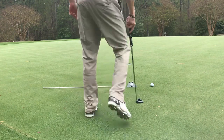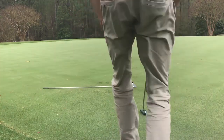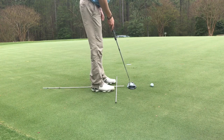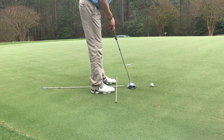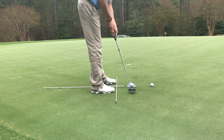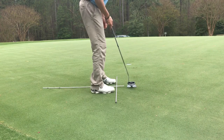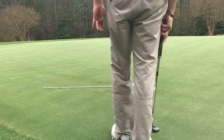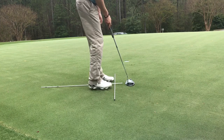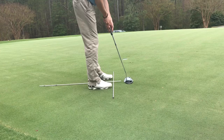And let me just start off by saying that if you want to get the most out of the 1 hour of practice that you have to work on your game, you should be able to look back on the past 1, 2, or 3 rounds that you've played and just figure out what you didn't do so well, what you did well, and what you feel like you need to work on. So for me, the past couple times I've played, I've had a few 3-putts that have really hurt me, and I haven't been hitting too many greens. So in this practice, you'll see me doing just that, working on my putting and my ball striking.